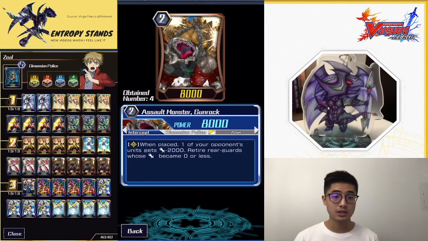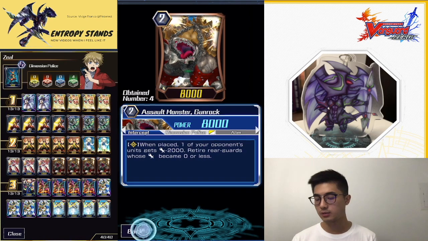And lastly, we have the Assault Monster Gunrock. Gunrock's skill is the same as Psychic Gray. So with 7 units on place minus 2k, you definitely have that flexibility with the number manipulation and can flexibly retire your opponent's units as well as sit your opponent's Vanguard's numbers.